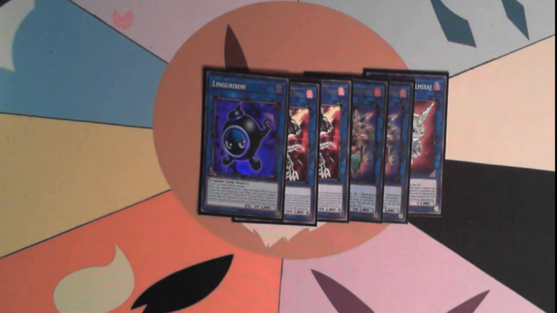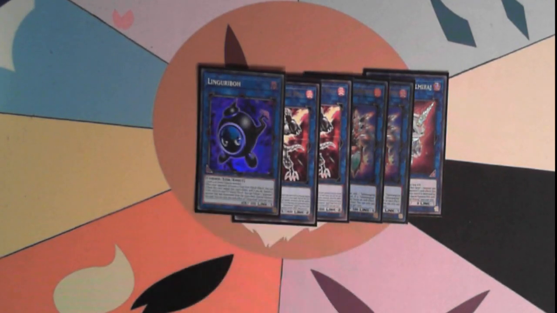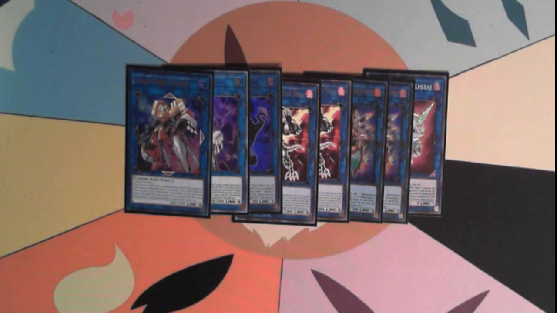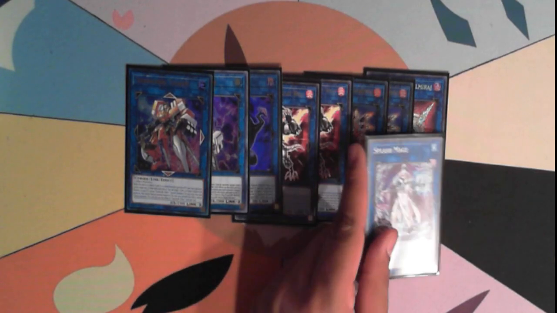The 1 Lingeribo, you generally go into him to make your Heat Soul, but he is just generically good. He can out the Ibli, he can out basically everything. Really good card. You want Update Jammer? You know, we're going for those OTKs. Not much to say there.